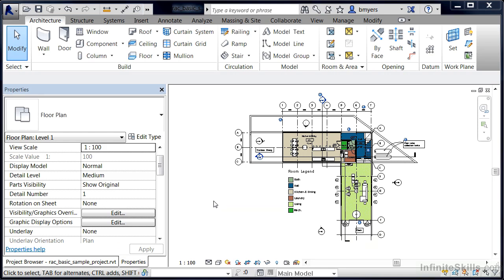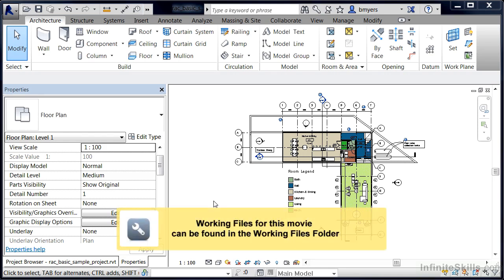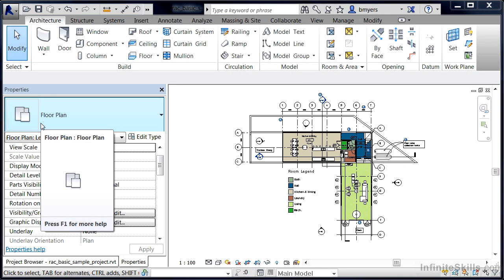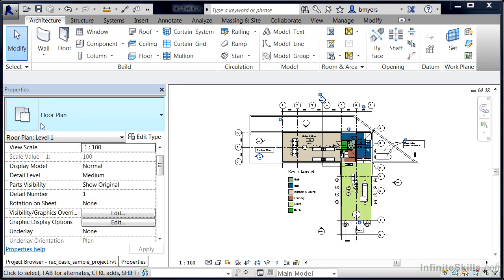The Properties palette controls the individual properties and displays the individual properties of different things inside of a REVIT project environment. Now, the Properties palette itself is located over here at the side, and it has three distinct different areas associated with it. The bar going across the top is called the Type Selector list. The second part is directly below the Type Selector list, and this is your Instance Properties.